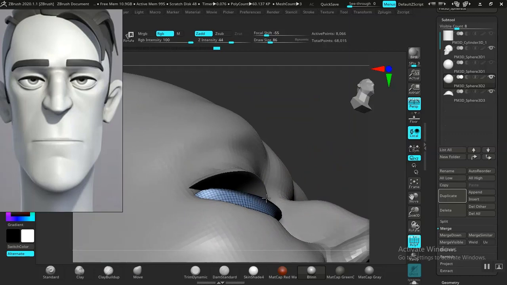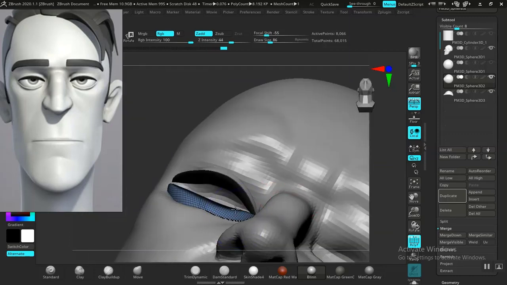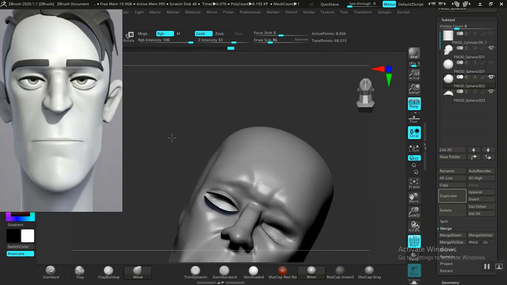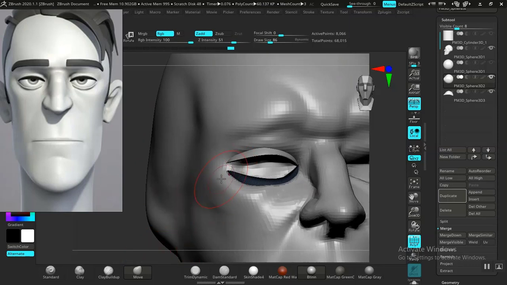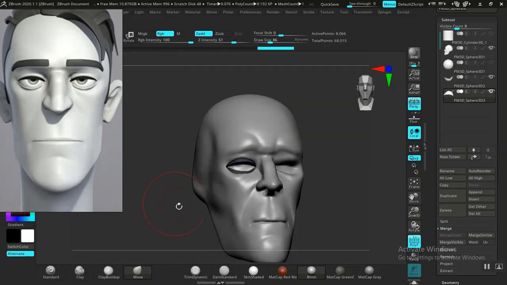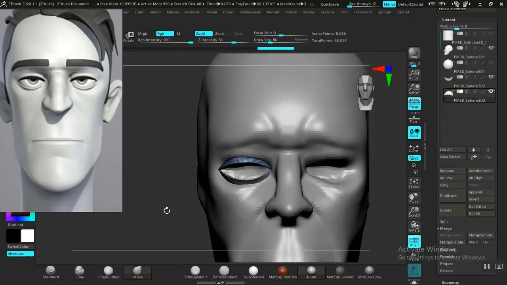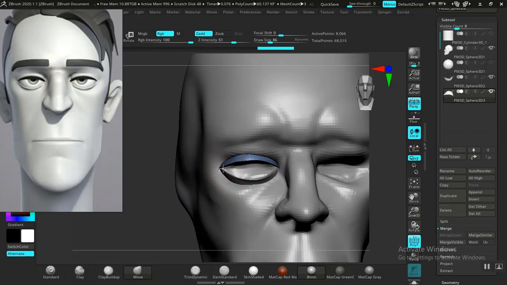Let's move this part in. More or less adjust this upwards. Select the upper part and adjust this a bit closer. Push this inwards a bit more. The lower part inwards even more.